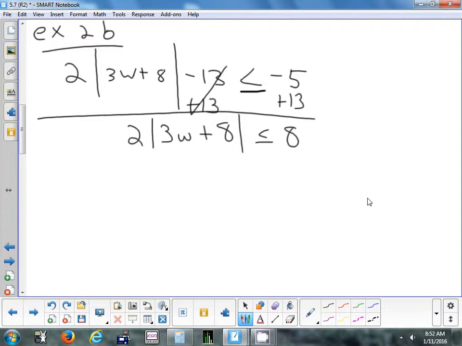Davin, any idea what we might do now to get that absolute value by itself? Would you put the 2 under the 8 and under the 1? So what math operation? You're right on, perfect. You want me to draw a line here, right? Want me to draw a line here? You want me to put 1 under there, you said? 2. What math operation you doing? Do you know? Division, yeah, you're perfect.